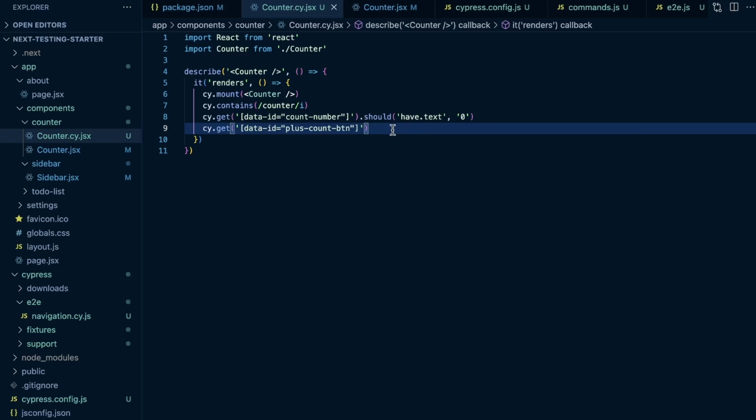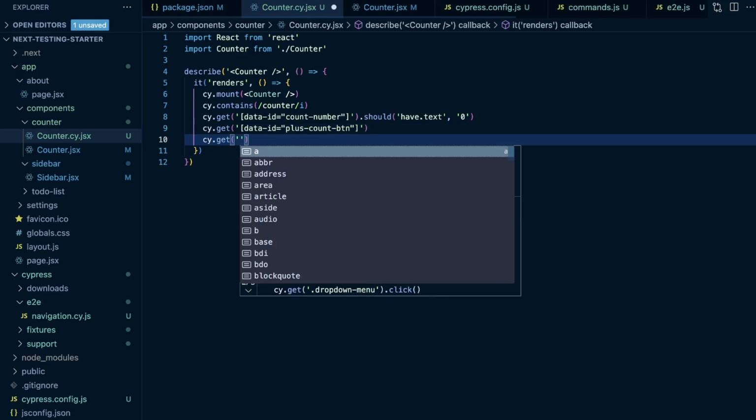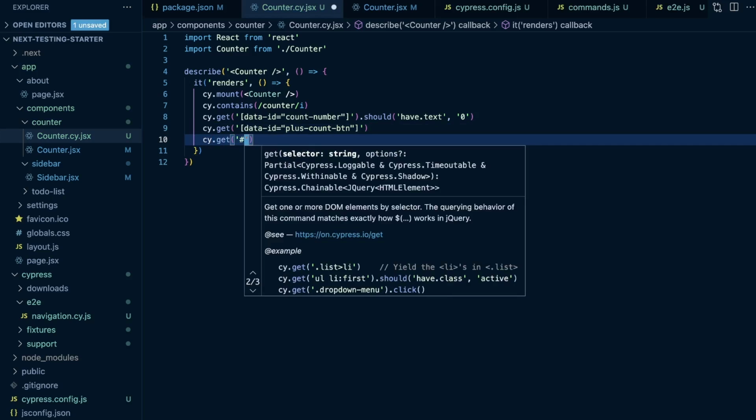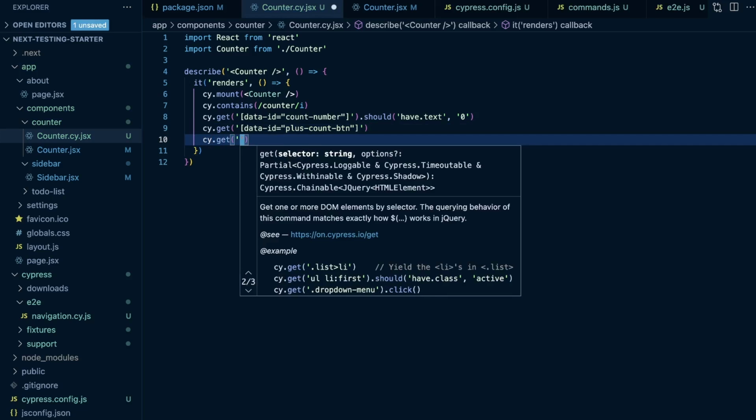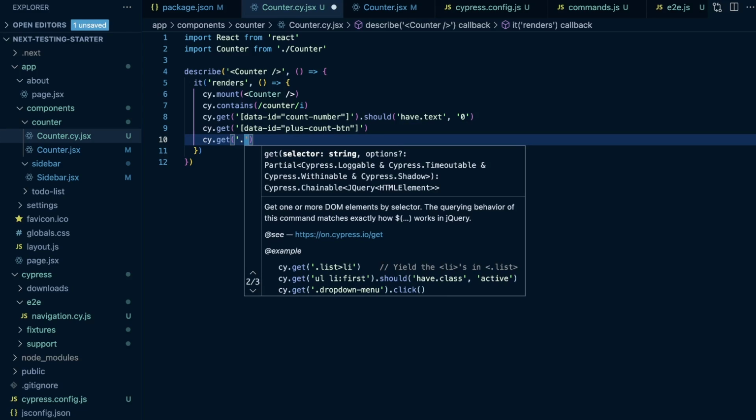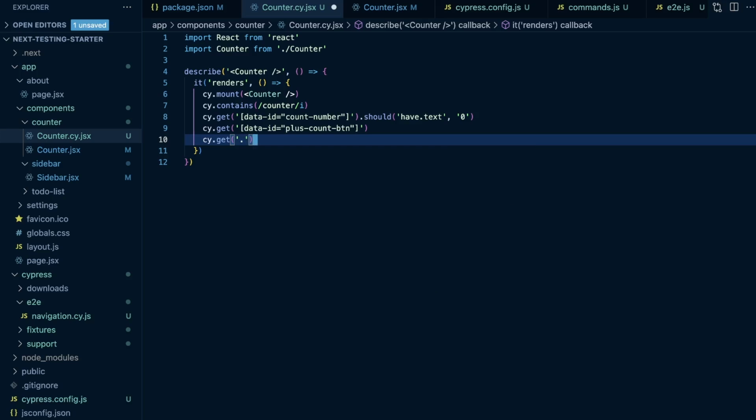And within cy.get, if you want to get just an ID, it's going to be hashtag just like it is in CSS. If you want to get a class, it's going to be dot and then the class name, just like it is in CSS as well. And then any other attribute, so it could be like a button that has type equals text and different things like that as well.